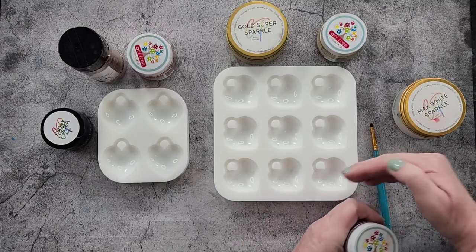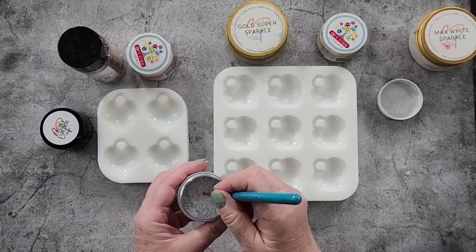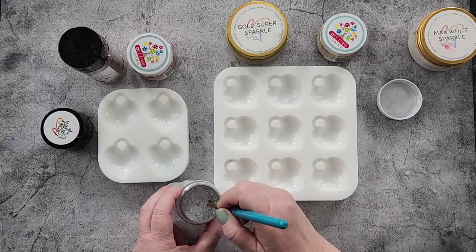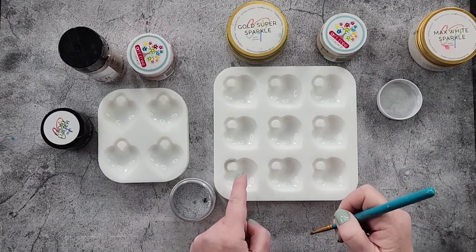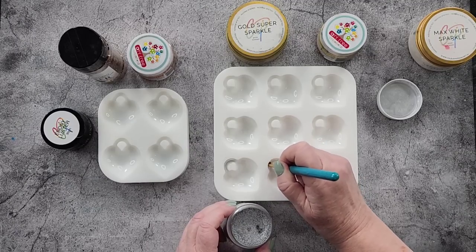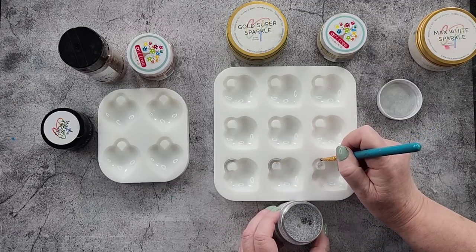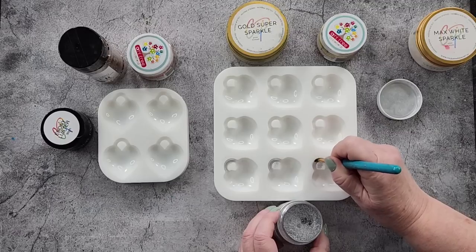I'll start down here, work my way up. So I'm just going to use my little brush. I'm going to just try and get in here. It'll take me a little while. Now, I don't worry too much if I get a little bit of overspray in here because, you know, it's going to be a silvery sort of a color anyway. So I'm not fussed if I get a bit of overspray. It's going to dust in there.